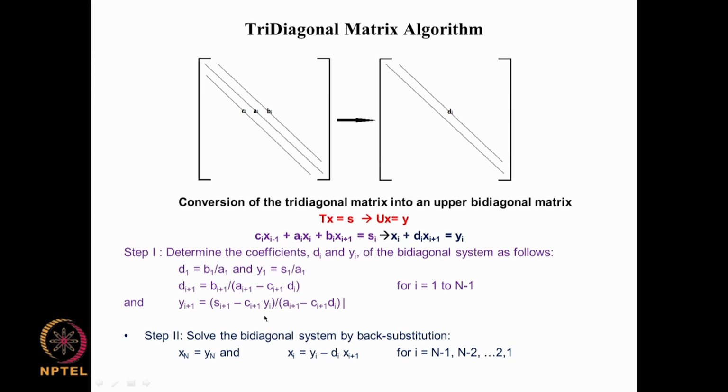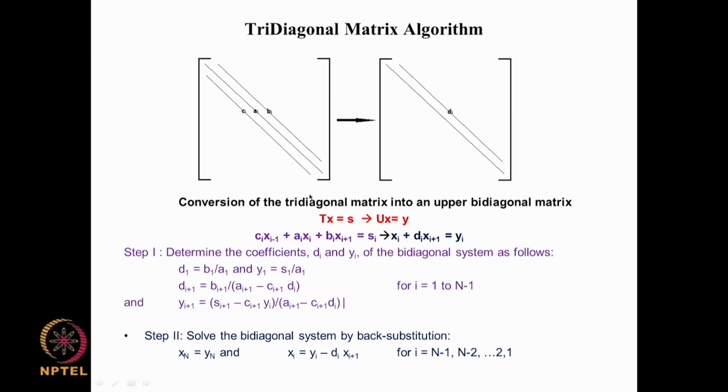So, in that way you can compute the number of arithmetic operations which are required for this, and this will be proportional to the number of unknowns. It is not something that goes as n square or n cubed, it is proportional to the number of unknowns, so that even if you have a very large system of equations, you can solve it very efficiently.